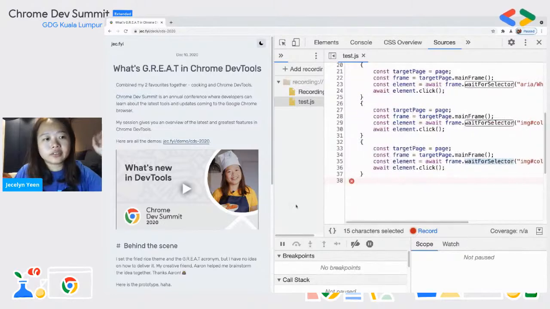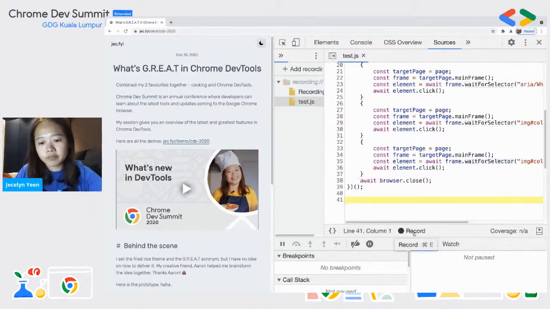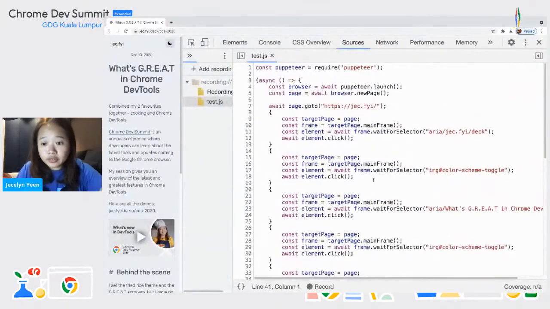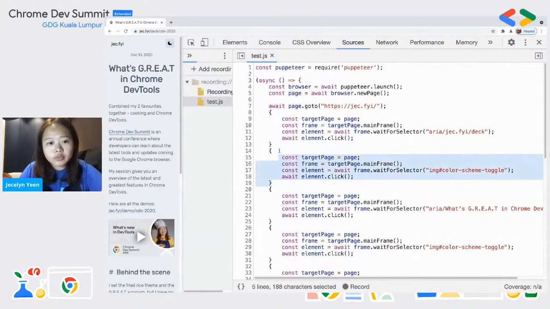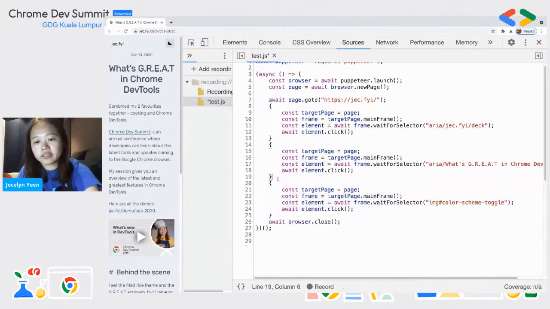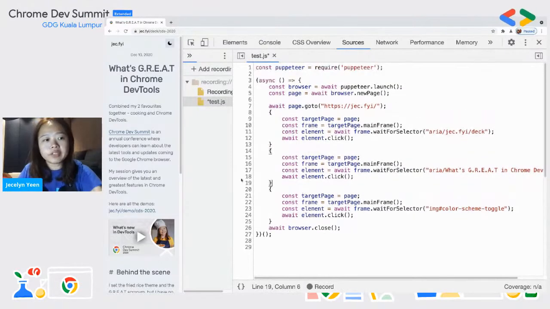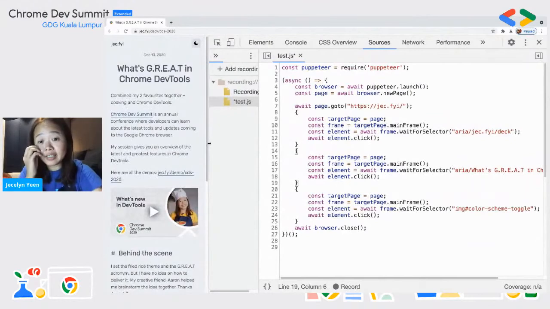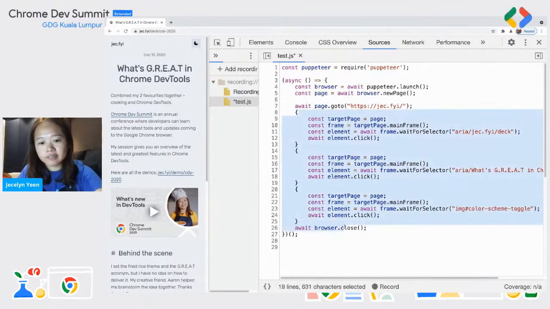So what I can do now, this is the code that I want to automate and run later. So I just stop the recording. And then that's it. So this is your script. What I can do here, it will show you all the code that you need. I can delete whatever code that I don't need, the extra code. Because maybe there's some backend JavaScript that you run like I have just now, so you can remove the code that is auto running. So just preserve all the steps that you want.